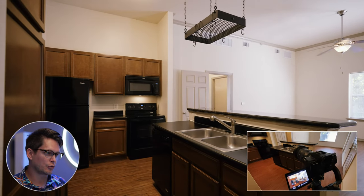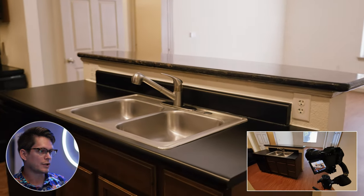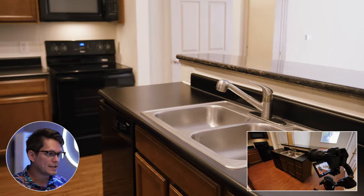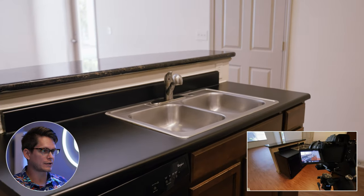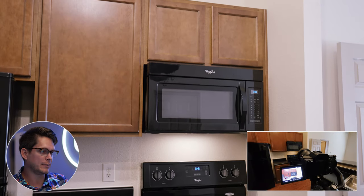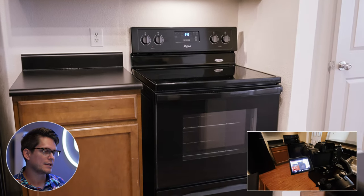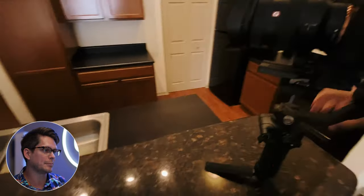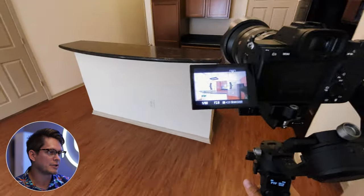I like to throw in not just walking shots, but you need some stationary shots and also zoomed-in shots. This is a 16-35mm lens. You always need your set shots where you're shooting wide and showing the whole space and how it works. But often there are those details, especially when you're coming into a kitchen shot, so I'll zoom into 35mm to get these tighter shots. You kind of select elements throughout that are more interesting and visually appealing. Then we're zooming back out to 16mm to keep getting more shots.